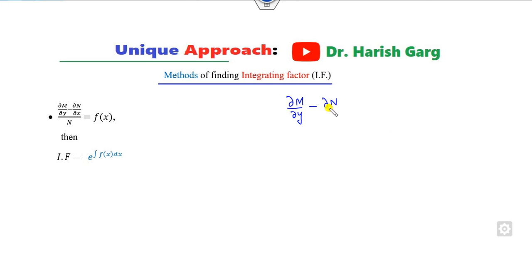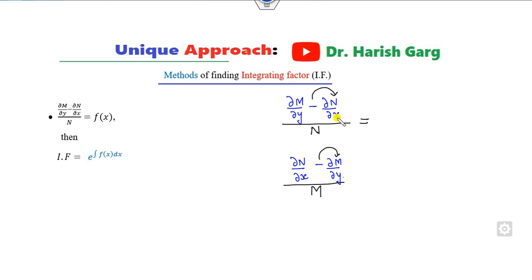Either you can use this term, or you can start from, you can take x, n is my firstly, n with respect to x and m with respect to y. Now I will tell you a very important tip, a very important point related to this. You have to divide it by something. That something should be the term which is written after the minus here. In this case it is written m, so you have to divide it by m.